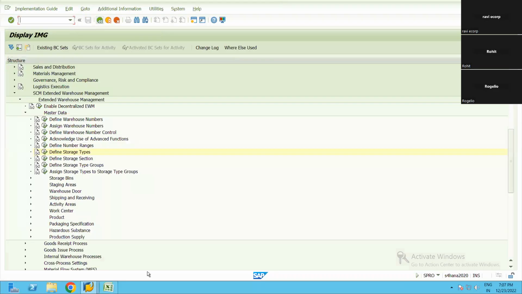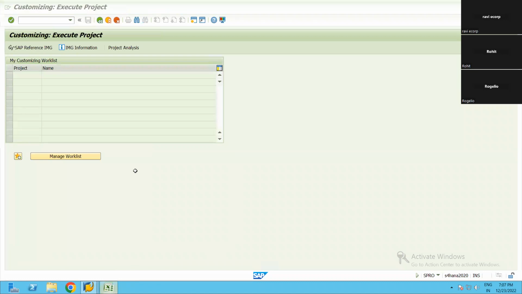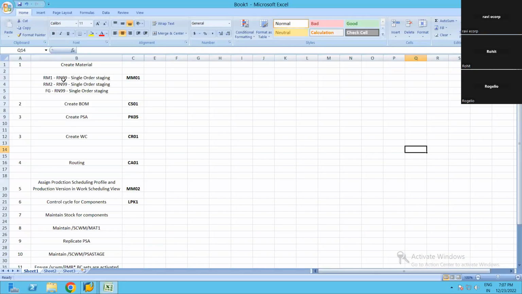First thing, whenever you are manufacturing some finished goods, you need to have components. For that we will create the material. We will go step by step.